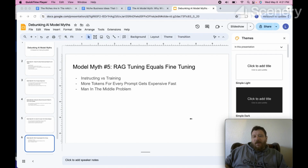It's small numbers, so I think it goes under the rug, but people are going to be paying more and more attention to cost per million tokens and how many tokens you're actually passing to these models, because that's what matters at the end of the day more than anything else. It's going to matter to you as a consumer, especially as more and more providers start passing on that cost as the calculation, right?